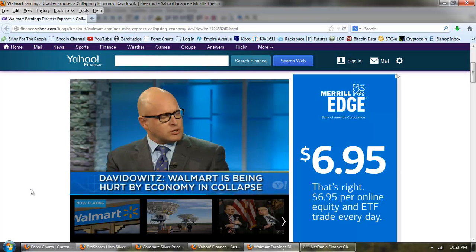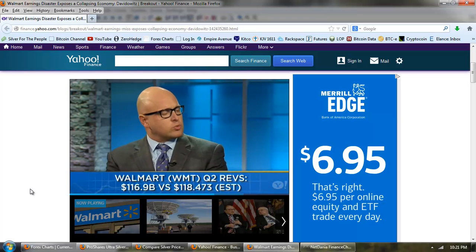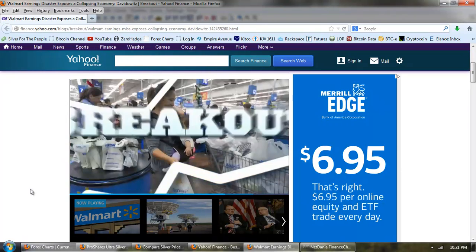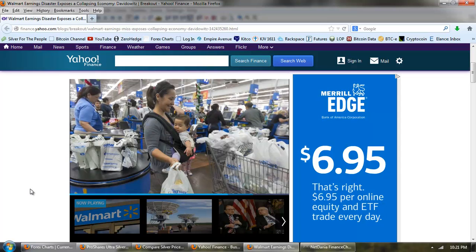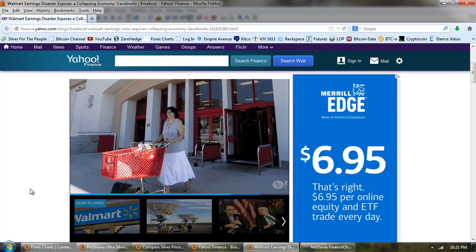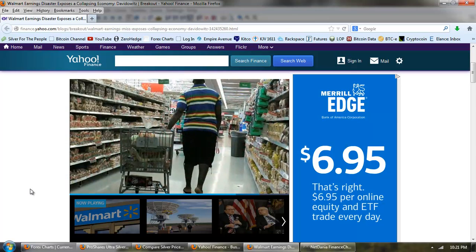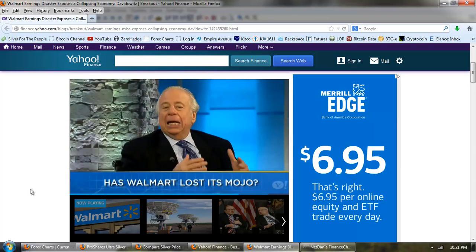And there might be a misconception. A lot of folks think that Walmart just appeals to that low end. So it could be interpreted on the government numbers that that's just a class division. That the poor are getting poorer, the rich are getting richer, and Walmart appeals to the poor class, and this is a function of just them appealing to that customer base. Well, Walmart has 150 million customers. And Target has 50 million customers, and they're going to be negative too. So Walmart is America, with Target and everyone else and Macy's. Business is bad in America.